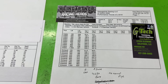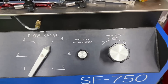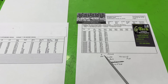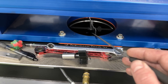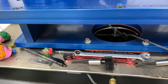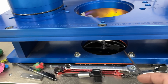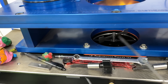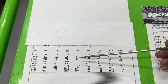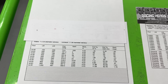I wanted to share something because this is one of the weird heads where this has finally happened. I always flow heads on the Superflow bench afterwards. Usually the Superflow reads higher - this one was almost the same, within two or three CFM. But what the Superflow has is this swirl meter. This bore plate goes inside the bore, and a blade spins inside it. As the air comes down from the valve, it spins the blade and tells me which direction the air is turning and how fast. Negative means counterclockwise; positive means clockwise rotation.